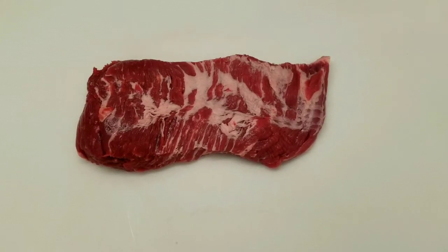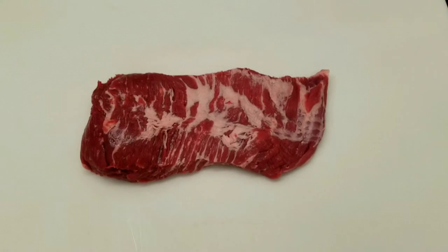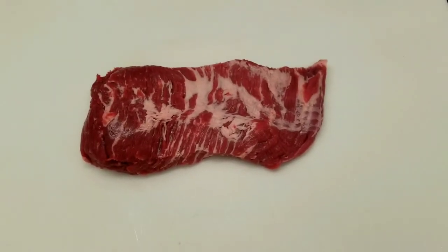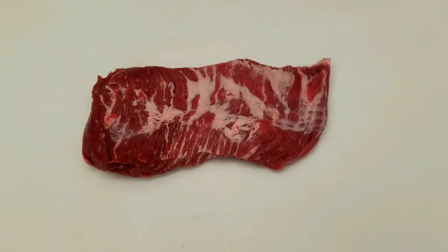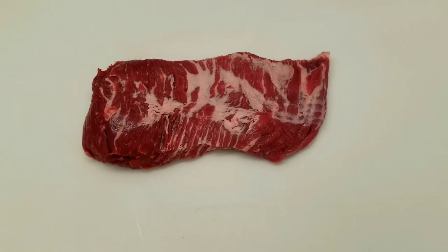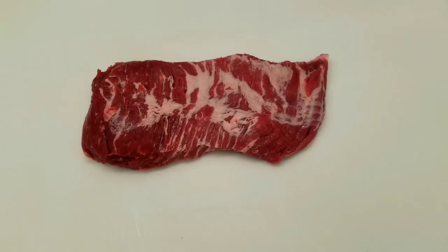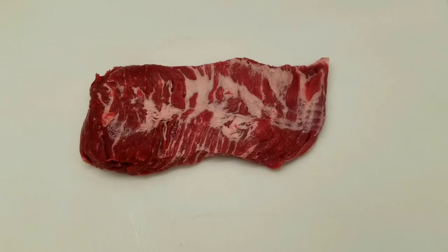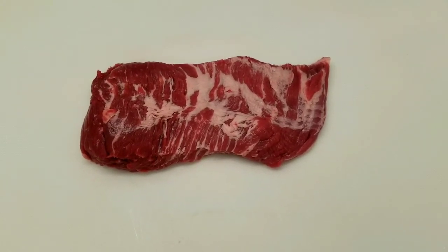This is the deckle, and this comes from the brisket. It is the point cut — part of the point cut of the brisket. And if you're ever eating corned beef, it's like that one piece that's really fatty. You don't normally get it like this size. This piece here weighs about just like two and a half pounds, and that's what they range from, two and a half to three pounds, depending upon if it's a big brisket or not.